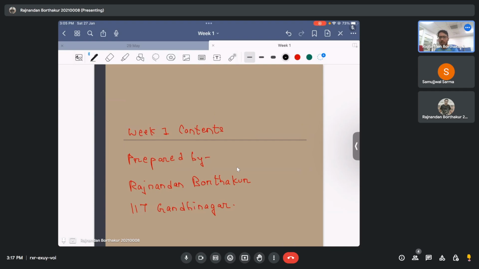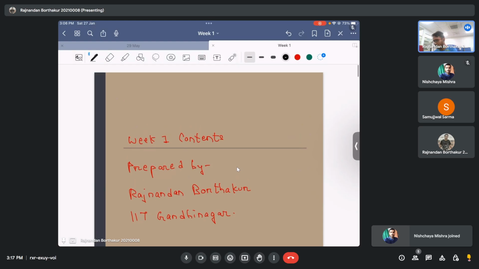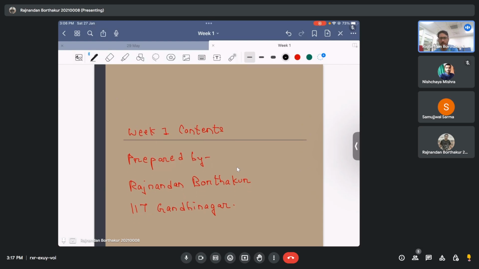The course code is ME66, and this course, as you all know, is being taught by Professor Amaris Dalal from IIT Guwahati. And I am Rajnandan. I am a PhD scholar from the discipline of Mechanical Engineering, IIT Gandhinagar. So I will be there for you in helping you to solve certain problems associated with the contents that you get to receive every week.